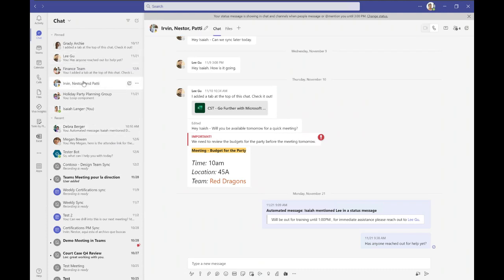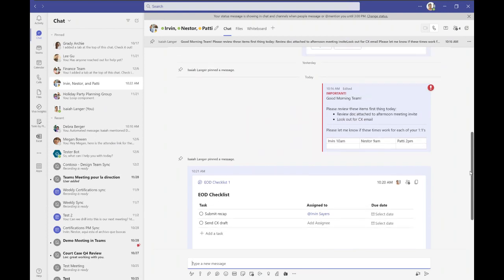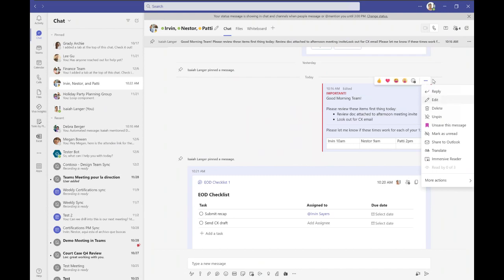Now, a few other things that you have the ability to do here, and I wish that I had a chat that was in a different language here, but we're going to go back. Let me scroll up here. Let's say that this chat was in a different language. You're going to see within this ellipse, you have the ability to translate. And I think there's a message inside of a channel that I can show you how that works, because that's also available within there. But what's great about Teams is there's no language barrier anymore.